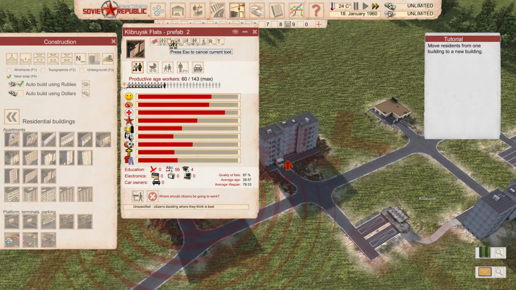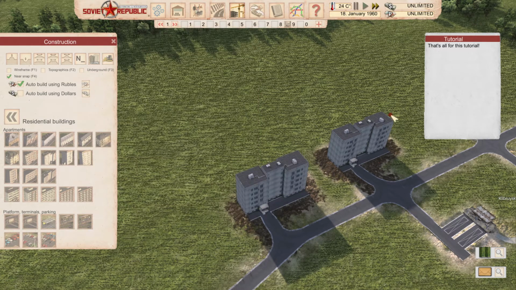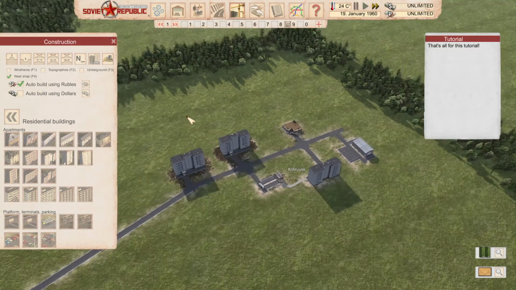And then, as you can see here, it's a bit more of a long process because you have to keep clicking like so. But luckily, once you've clicked relocate from the first building, you can keep clicking the second building and it will relocate in tens the number of people from one building to another. And then that's it for this tutorial, folks.